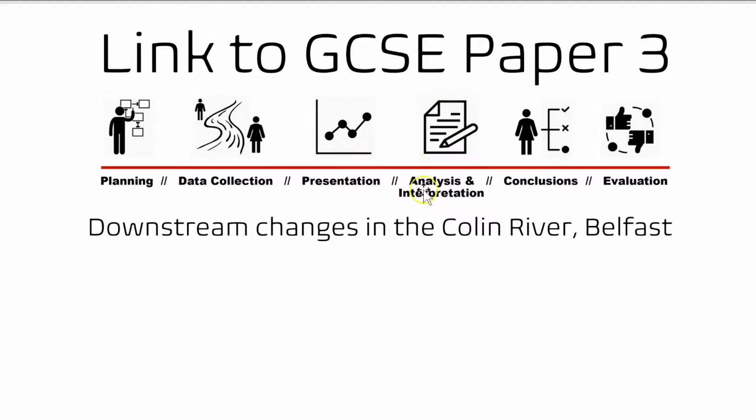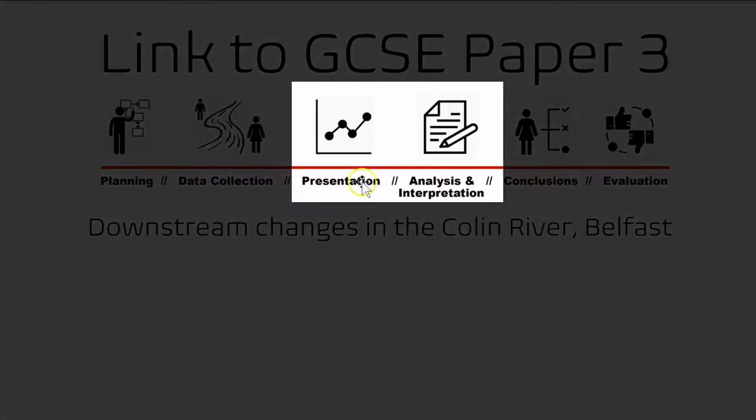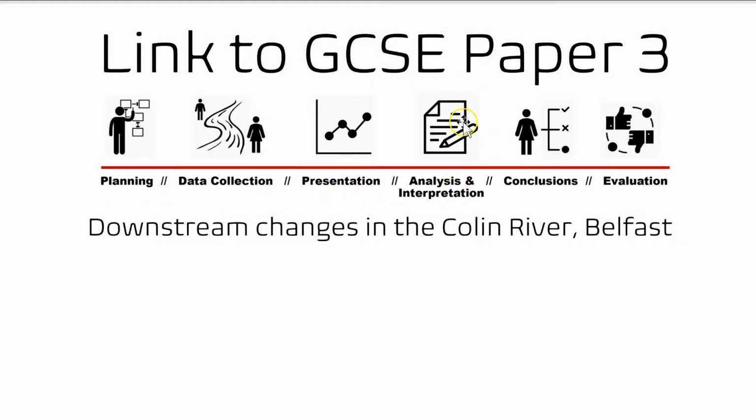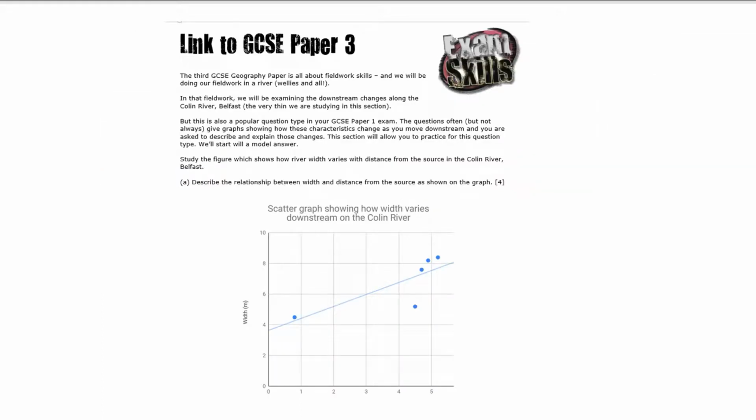Then you're into this little section here on analysis and interpretation. Those are just fancy words for the writing that you'll do to describe the graph, that's your analysis, what is the graph showing, and to explain the graph, that's your interpretation. Then we'll go on and look at conclusions and evaluations. We'll not do those today. So the big focus in this little section here is these two parts, the presentation and the analysis and the interpretation.